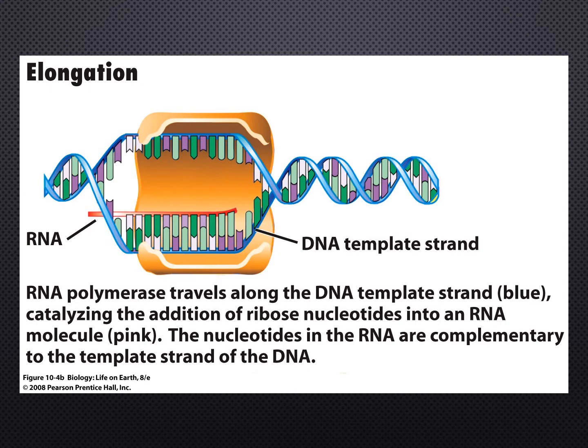Elongation: what happens now is RNA polymerase, that's this enzyme right here, is going to move along the DNA strands, continuing to separate them, and it's going to synthesize a strand of mRNA that is complementary to this strand called the template. So the template strand is going to be complementary to the mRNA. For example, if the template strand down here is CGT, then the strand of mRNA will be GCA, complementary to the template strand.